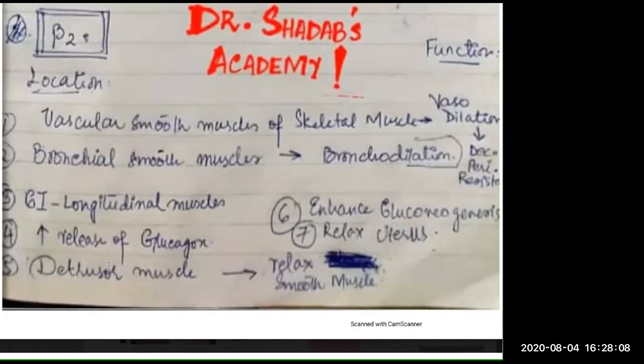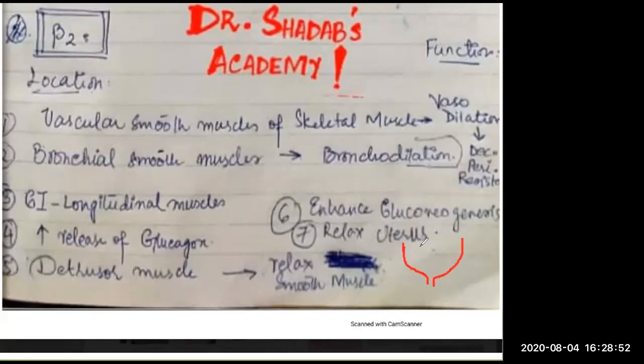Then the detrusor muscle of the urinary bladder, it relaxes the smooth muscle of the urinary bladder. So when this muscle, the detrusor, is relaxed, what will be the effect on the sphincter? Now you have to think, is it holding your urine or is it letting you pass it? It is relaxed. That means no pressure, no urge. No urge means your sphincters will remain constricted. This is an important concept. This is the most favorite MCQ in all board exams at all levels, the bladder.